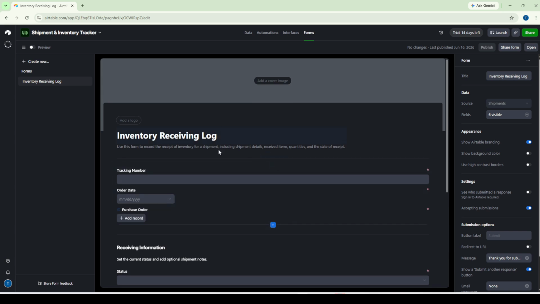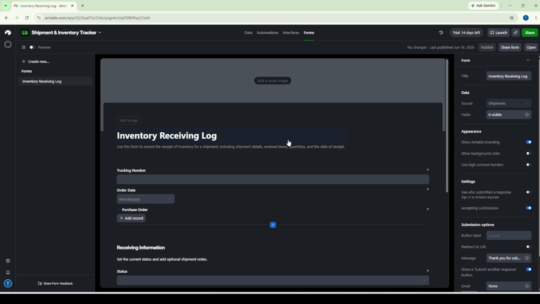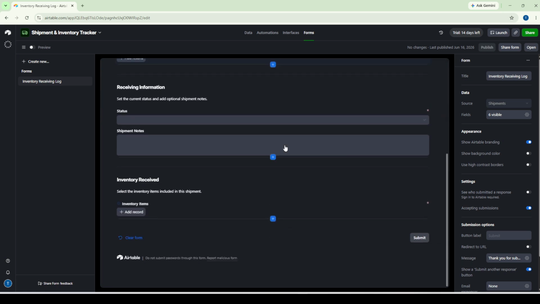You can rearrange the order of questions, make certain fields required, and even add a header or description to guide respondents. Why does this matter? You can send this form to clients, team members, or vendors via a shareable link. When they submit it, the information automatically creates a new row, or record, as Airtable calls it, in your database, bypassing all that tedious copy-paste work.